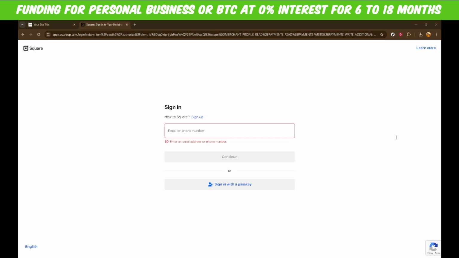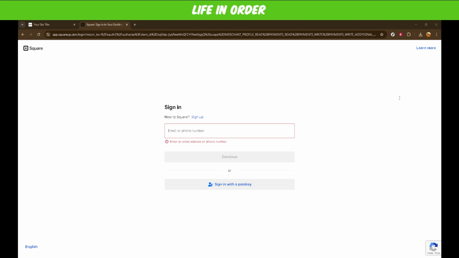Once you've clicked Connect, you'll be prompted to enter your account details for the payment provider you selected. This step is incredibly important for ensuring the security and accuracy of your transactions. So go ahead and carefully enter your account details. Be sure you have all the necessary information at hand to make this process quick and efficient.